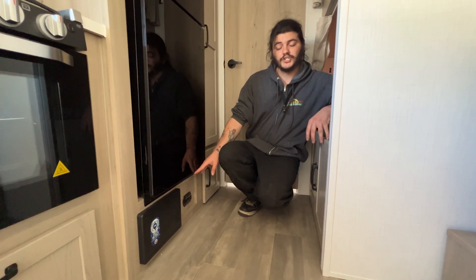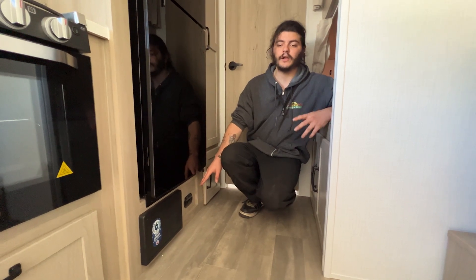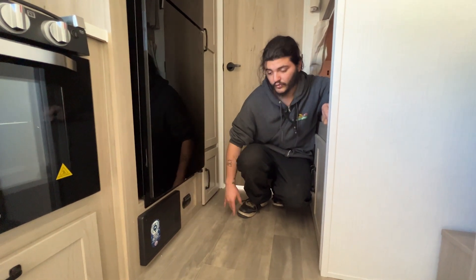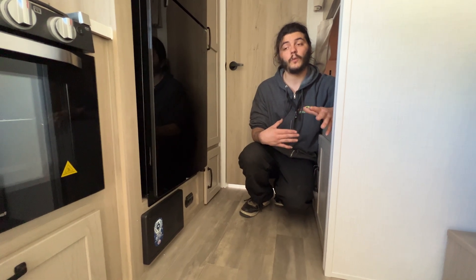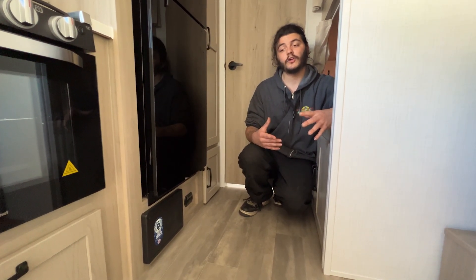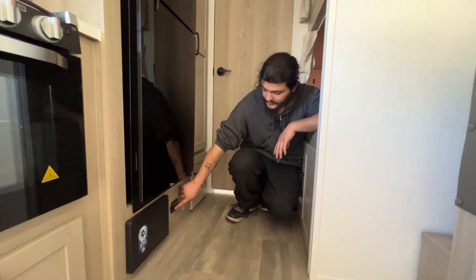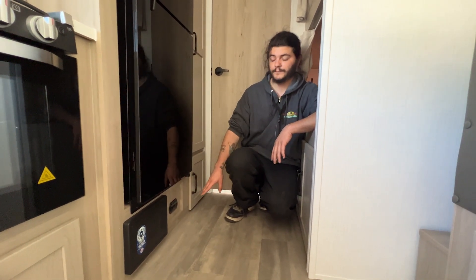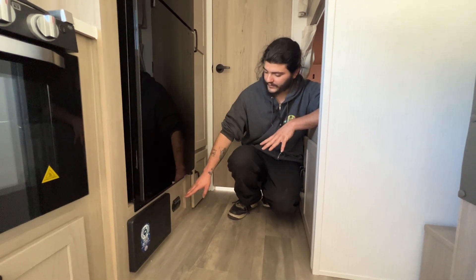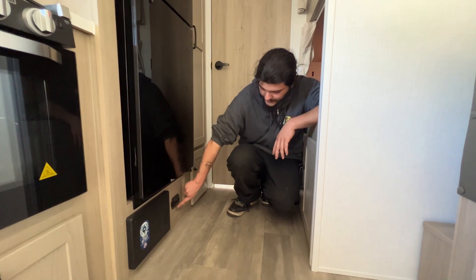Right here we do have our LP and carbon monoxide detector. That is always going to be on as long as you have 12-volt power. These do have a shelf life of five to seven years before they need to be replaced, and they are also built like a GFI — the more they go off, the weaker and more sensitive they become. Once it gets to either of those points, there are two screws here, this pulls out, and the replacement will have the same color-coded 12-volt wiring on the back for easy replacement. If you ever hear this go off and don't know what caused it, get out of the camper, let it ventilate, and call your local dealership for a drop test to make sure you do not have an LP leak. There is a green LED underneath that is always indicating when it is on; once it comes to the end of its life, that green LED will flash red two times to tell you it needs to be replaced.